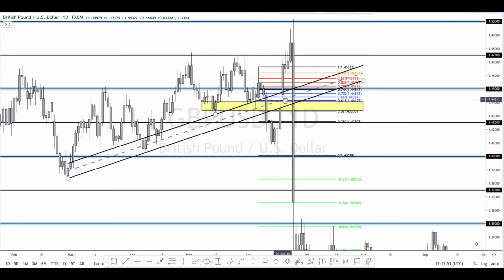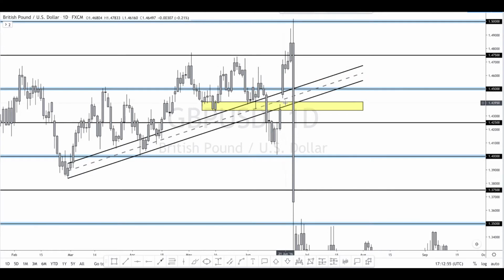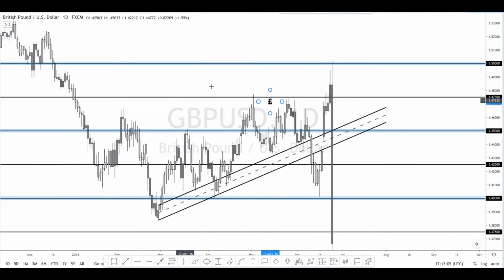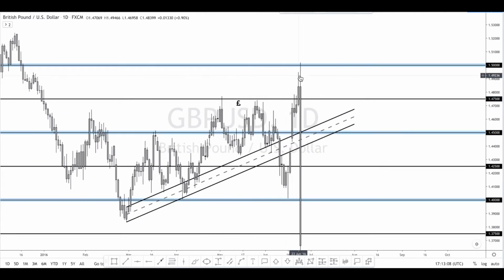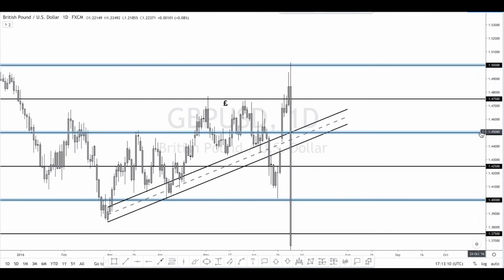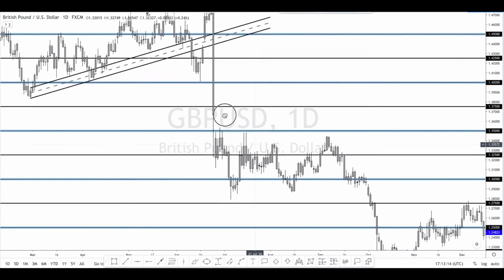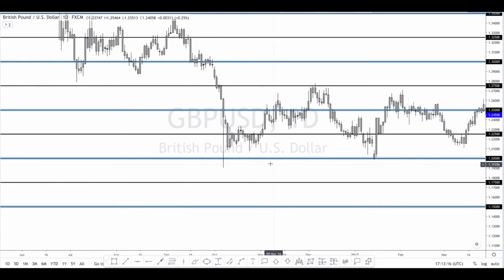What does happen? Price gaps up and continues to trade higher. Then what happens? Because it's such massive news, obviously Brexit, there are equal highs right here. So they're looking at this area, and then what do they do? They manipulate price higher, and then look at the immediate reaction after that. It drops all the way down, has a little pause, and drops all the way down.